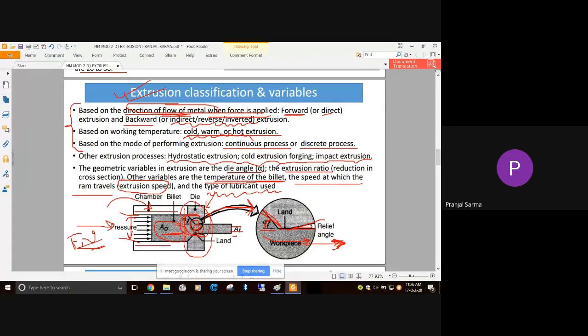Right now we are talking about metal extrusion, but similar is the thing. We have the die while making the pasta, and whatever dough we have, we press it against that particular die, and it comes out of the die opening having the required shape. So that is food extrusion. You can consider it like that. But right now we are not interested in the food engineering or food technology perspective, but mainly in metal extrusion. So I hope I have clarified your doubt.